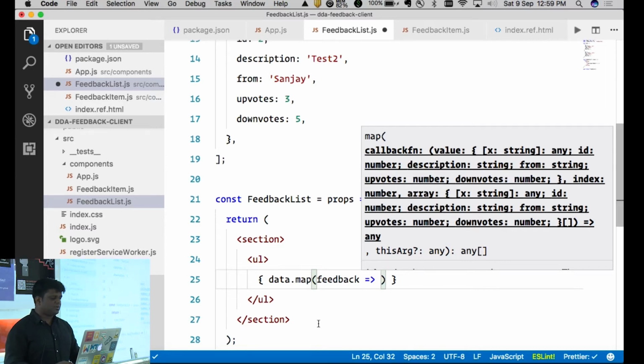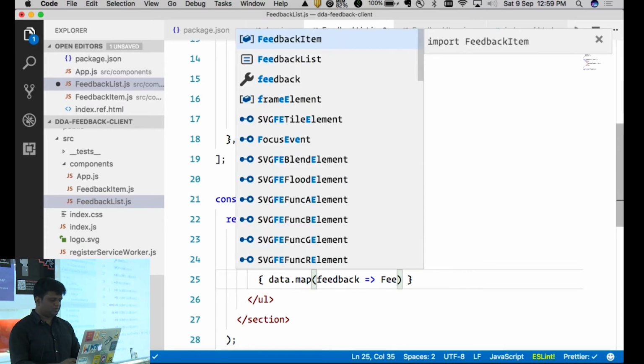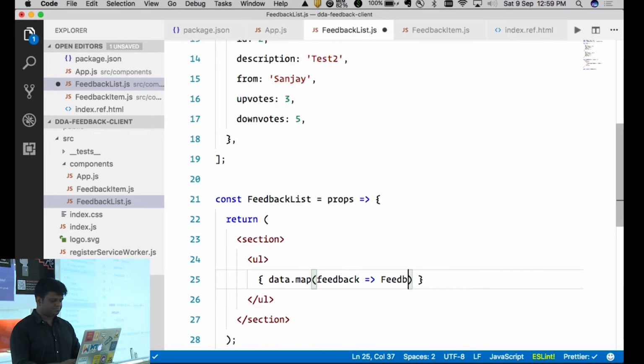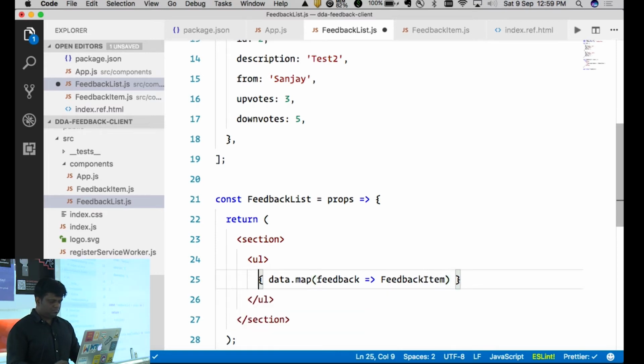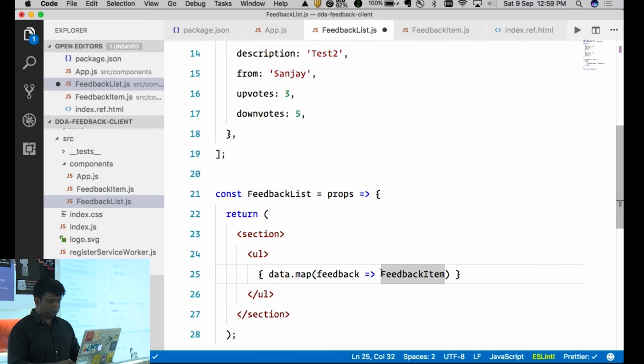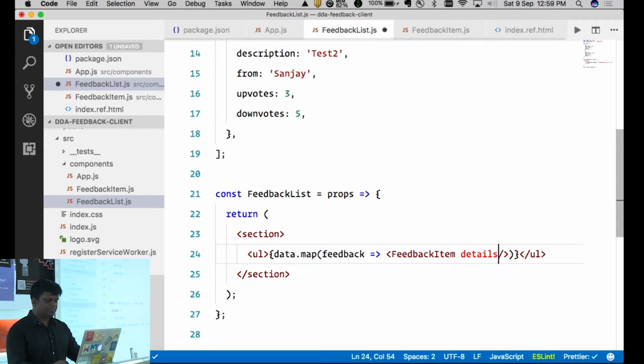From this particular feedback item, I have to return the new component mapped to this. And if I have to pass the details, I'll pass this single feedback that I'm receiving as part of the map function.